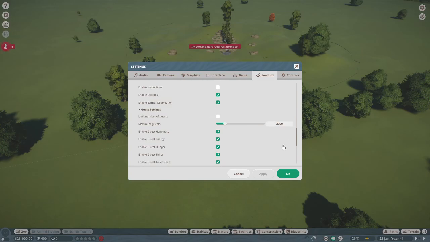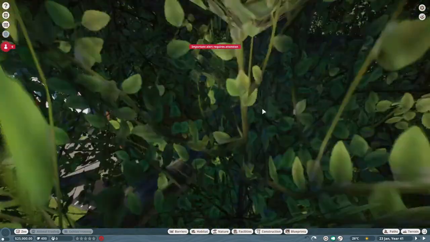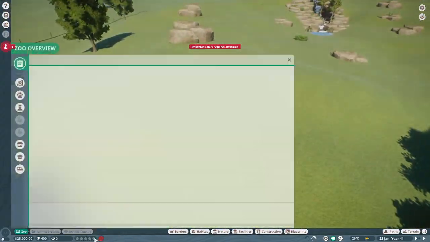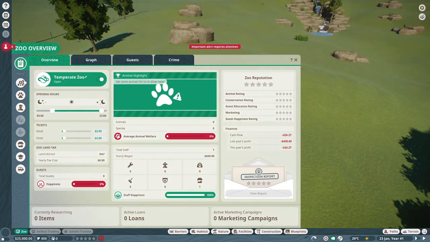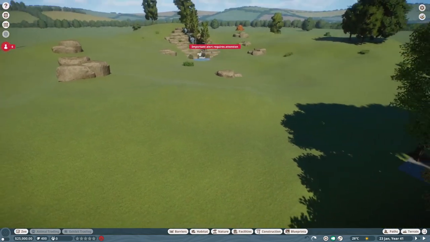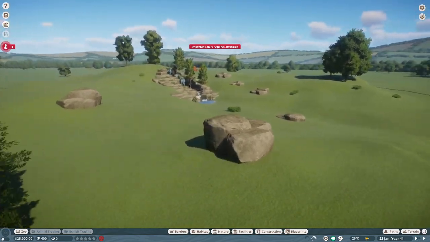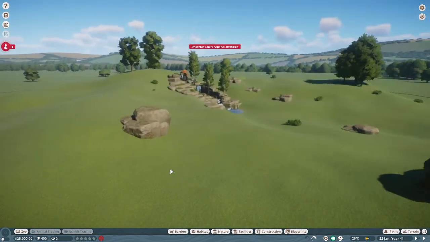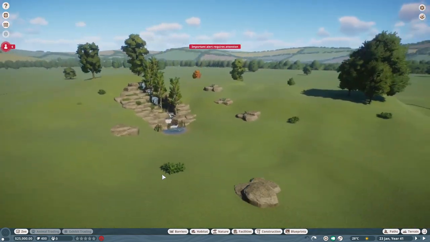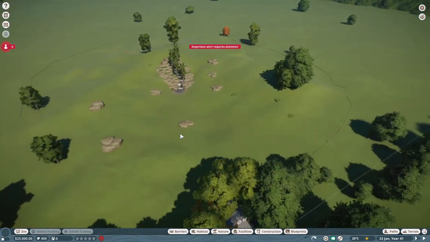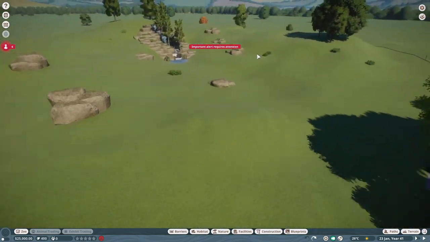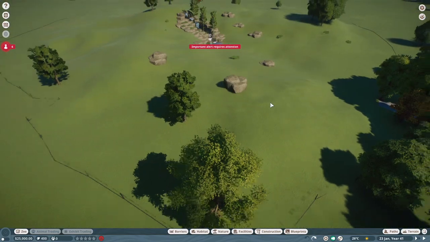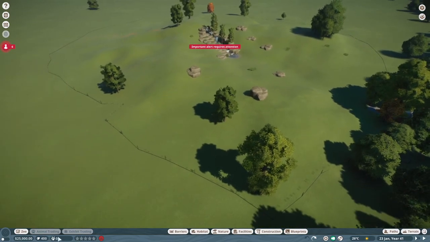The goal is to get to 5,000 guests in the park. However you do that, it's fine. So you have to get 5,000 guests in the park, and let's say a 4-star rating. That's the guideline you have to hit to qualify to have your park voted on. And then you're going to have a month to complete this. So we have a month to build everything you need to get to the 4-star rating.